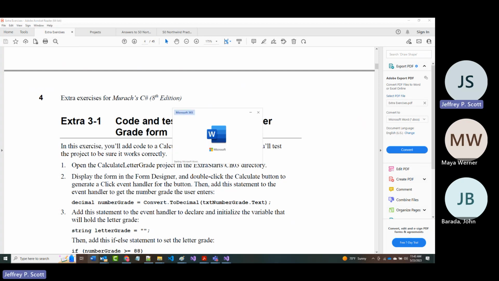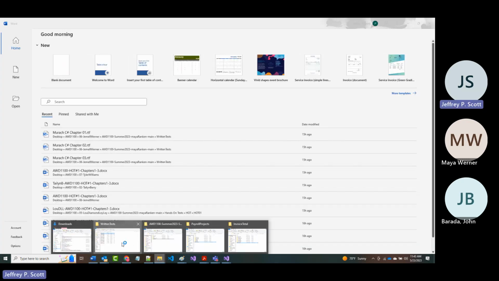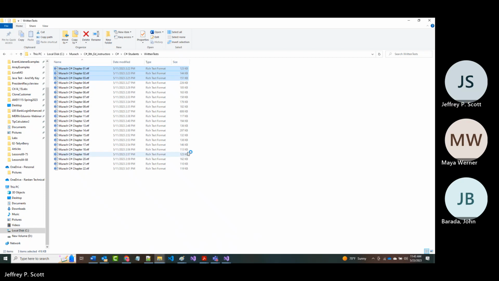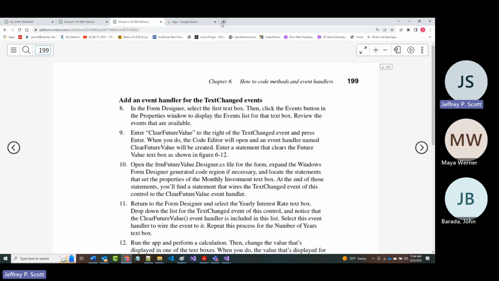Also, as mentioned, I don't know where it is. There it is. Written tests 1, 2, and 3 are due also. I did written test 1, 2, and 3. I did the extra 2.1 and extra 3.1 in class previously. I don't know exactly when I did them. See if we can find them. I'll give a quick look. I don't want to waste anybody's time on this.